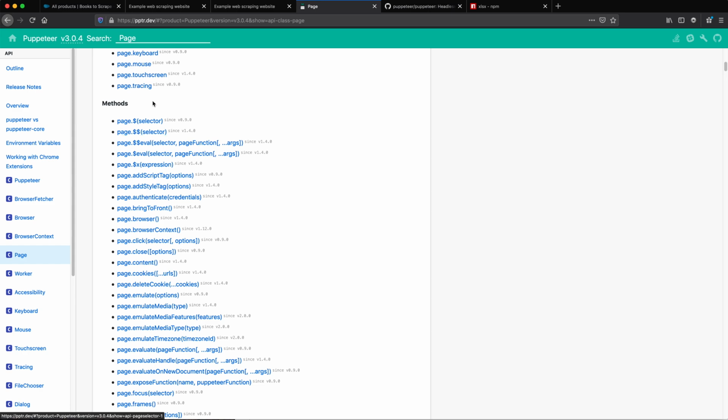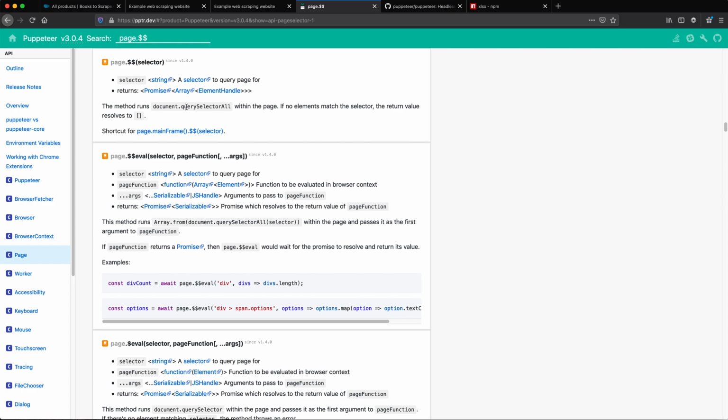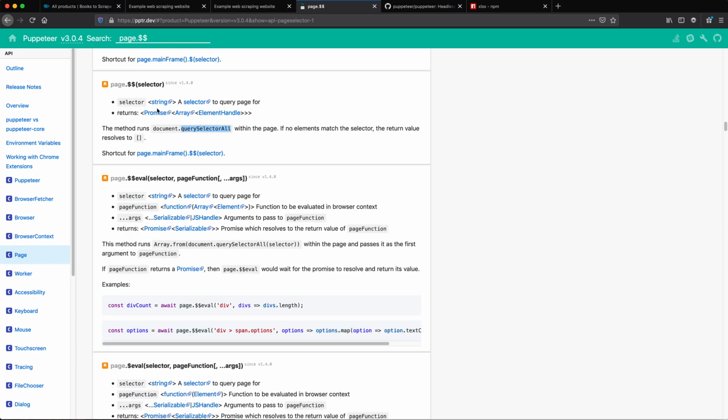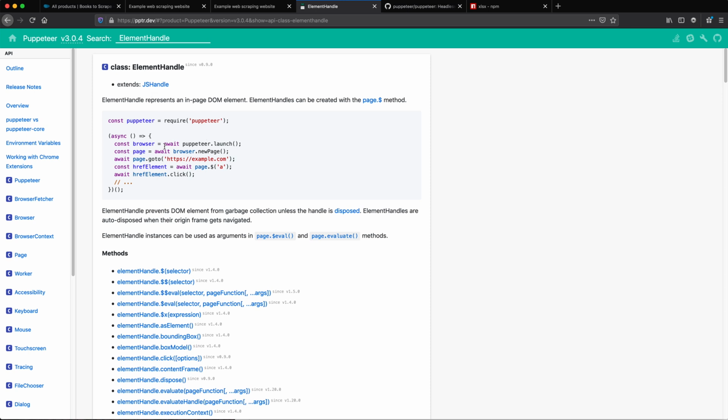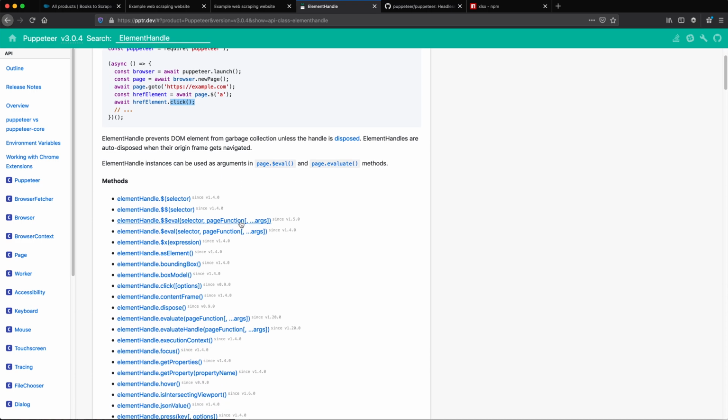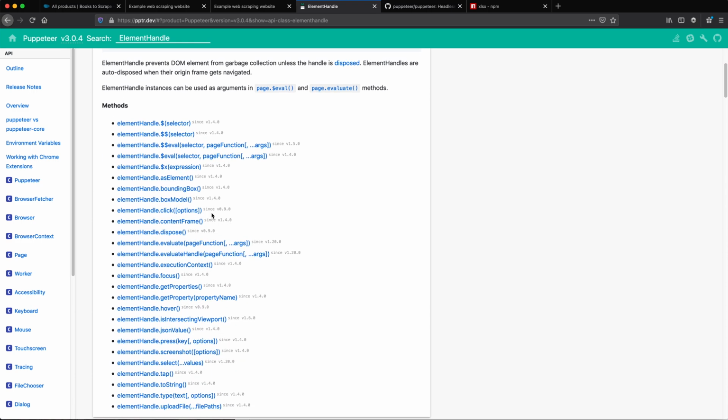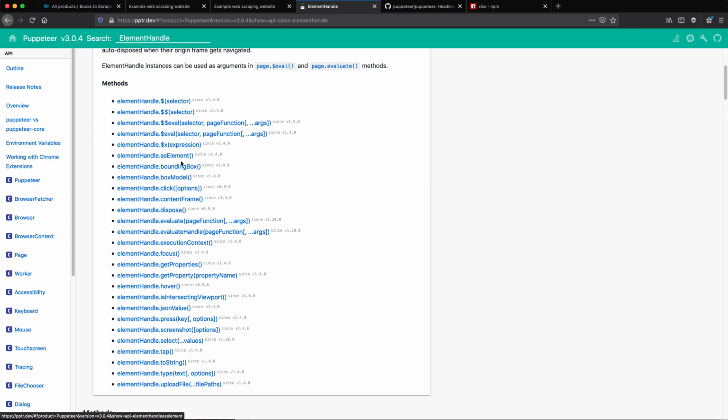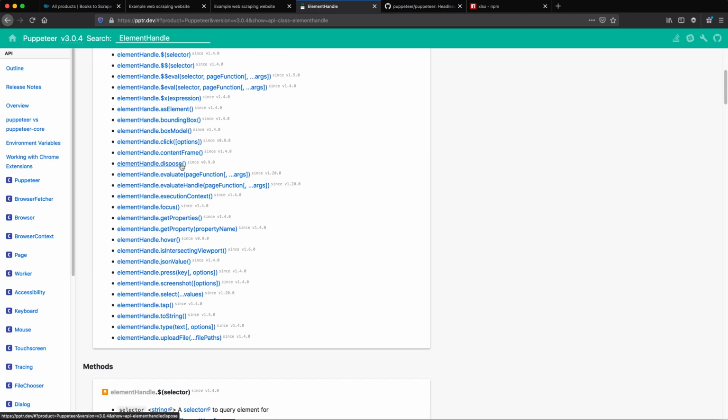So selector, what do those selectors do? Oh, so this is like selecting all of those elements of that type. So what does it actually return? Returns a promise array of element handle. What does that mean? Element handle, in page DOM element. So basically it's just one element. And then we can take that element and do something like click or something. Okay, so that's good. Now, we don't want to click though. We want to get the text.